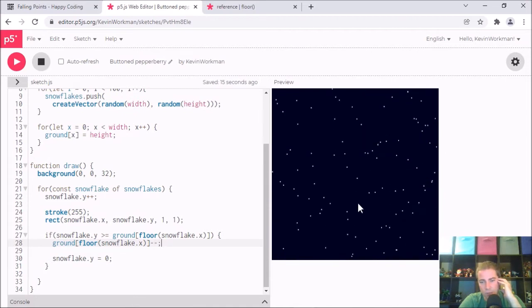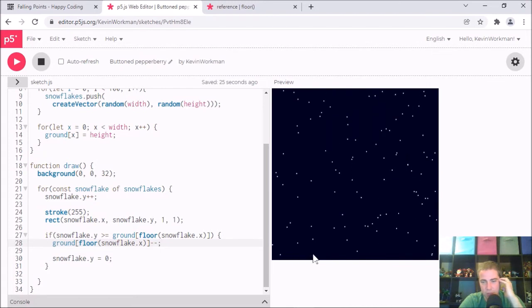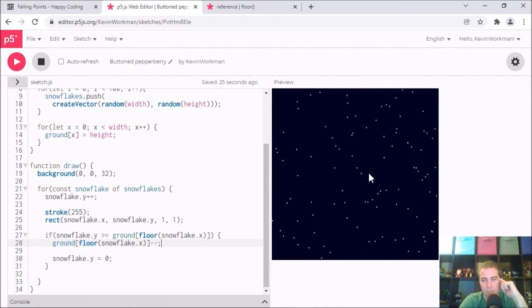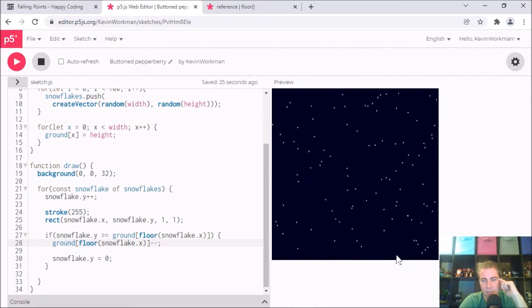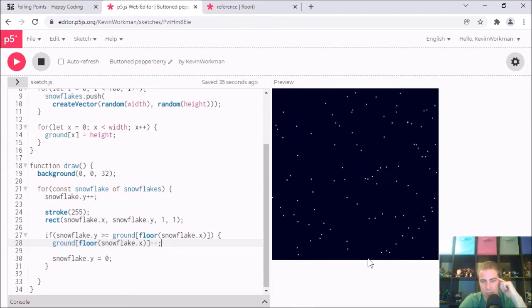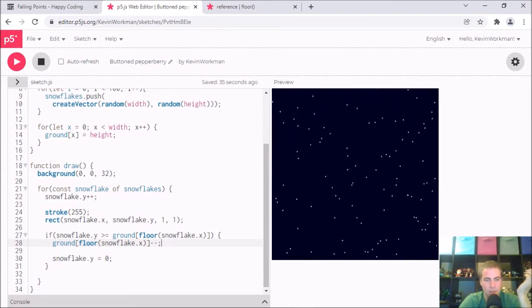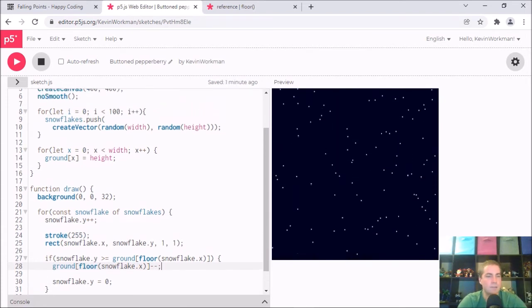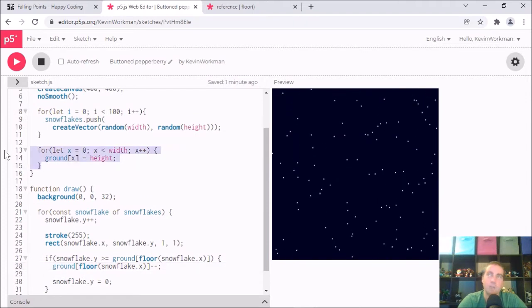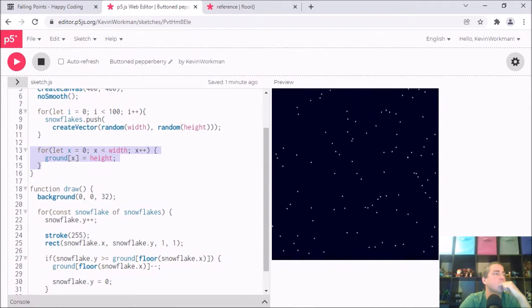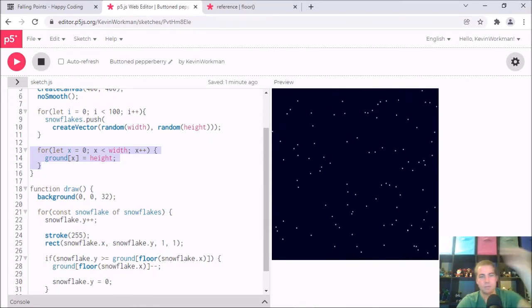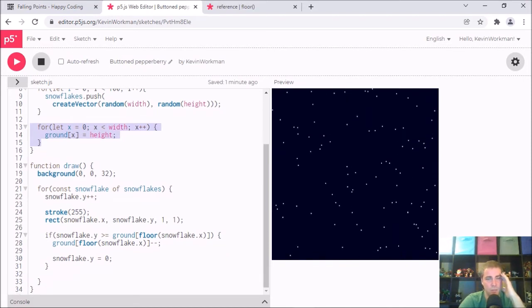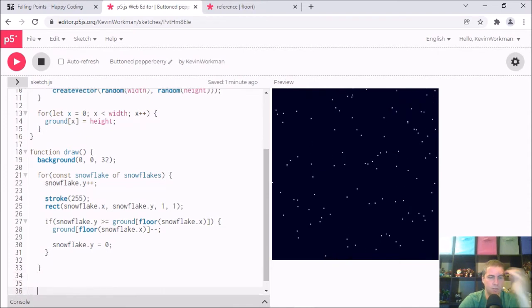But I think that if I stare really hard at this, if I squint, I can see that the pixels are kind of popping off before they hit the actual bottom of the canvas, which I think means that my logic is working now, but I'm just not drawing my ground. So okay, let me do something. Oh man, what do I want to do? How do I want to draw my ground line? Because it's not just a single line; it's a bunch of different values. So I'm drawing my snowflakes. Let's maybe draw the ground down here.